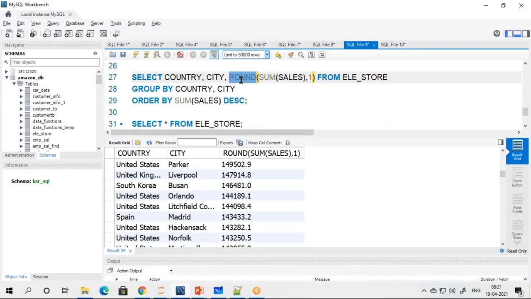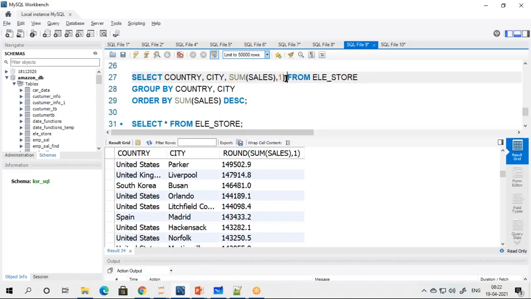There are many functions in SQL. We have sum, average, minimum, maximum, count, round, everything is there. Just go and try to work on it. That's all, very simple. Santosh, can we use that round inside the brackets before sum? Before sum here also, yes, that you can also do.